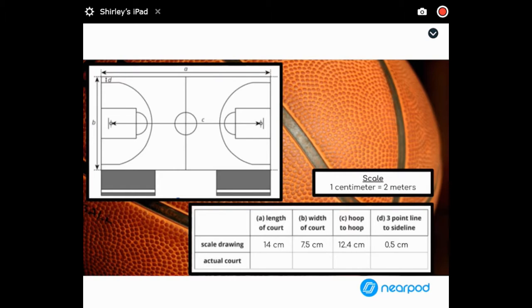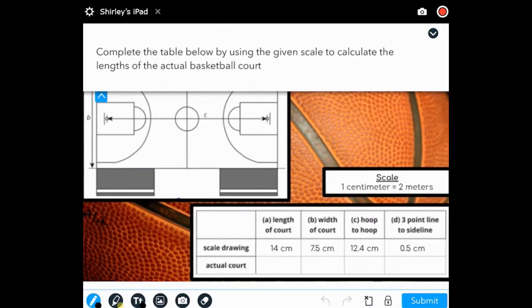So take a minute. I'm going to switch the slide so you can do some drawing and some math work. It's going to look exactly like this, but I want you to try to figure out, thinking about what we just talked about on the other slide, how can you figure out the actual lengths in the court? You can see that same picture here. So take some time to fill in those actual lengths.